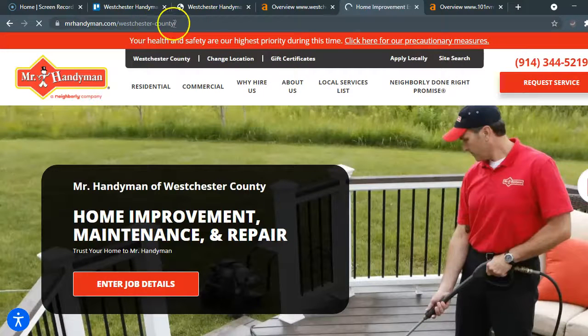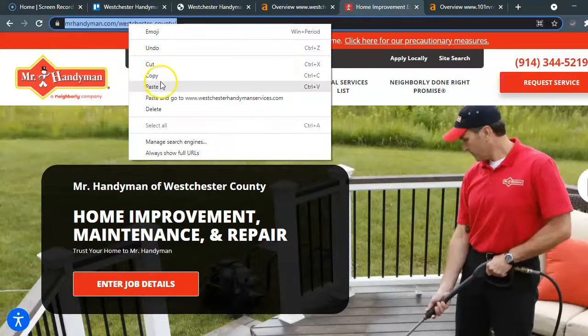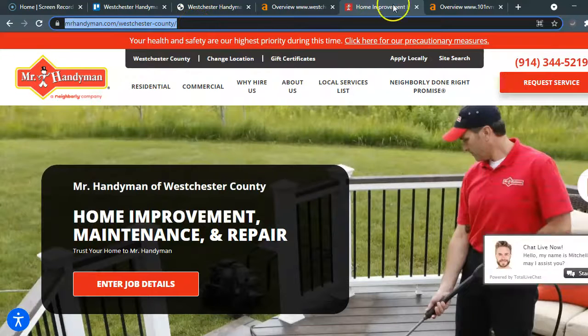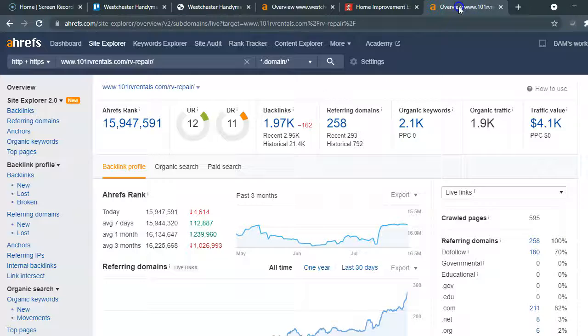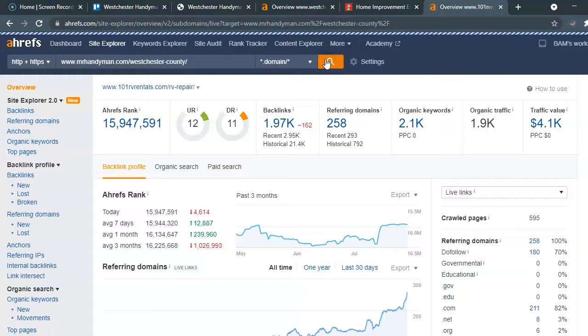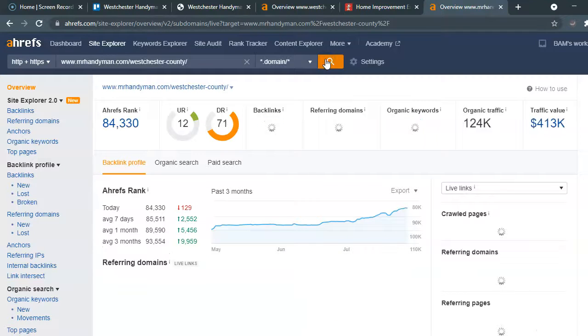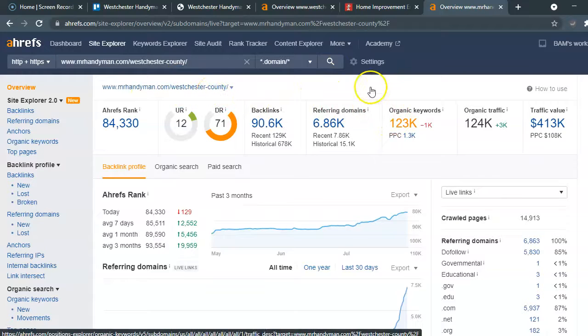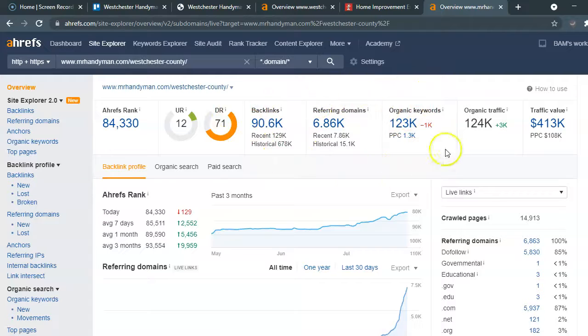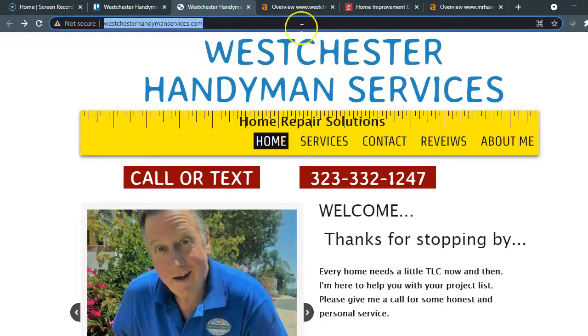So what I'm going to do is put him in the search tool just to give you an idea. We would definitely want to be searching for your local area, but since your local area didn't pop up, we're going to find the results for Westchester County in New York. So basically, this is the three main components that go into search engine optimization and getting your website to the top.